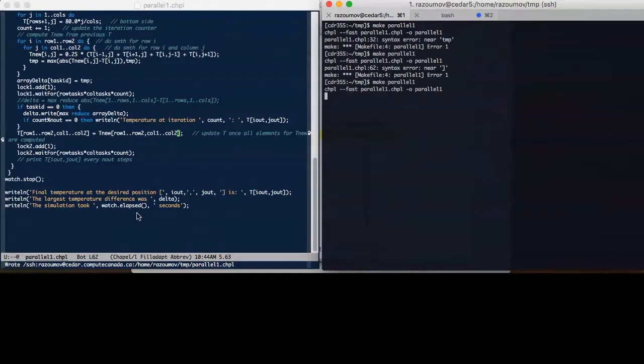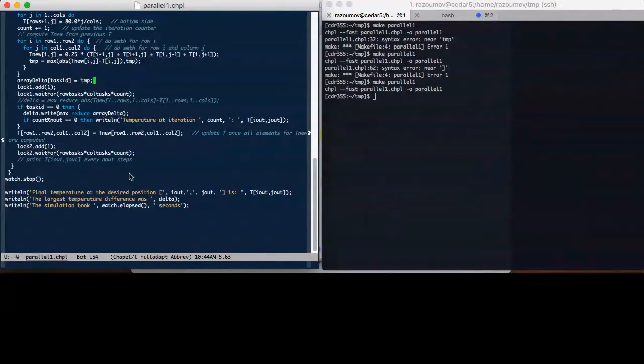So I'm going to take all those local values of array delta. Actually, it's not from individual tasks. It's an array that is defined in the main task, and then each task is writing into the corresponding array element. So now I have this 12-element array delta, and then I'm going to calculate the maximum element. So this is a max reduce operation, and then we store it as delta.